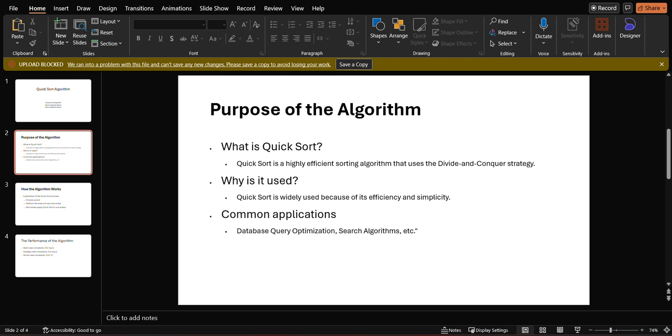And then it moves through the array in that way. Quicksort is widely used because of its efficiency and simplicity in implementation, making it a popular choice for database query optimization, searching algorithms, and many other things.